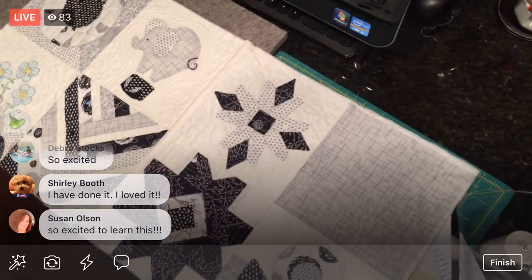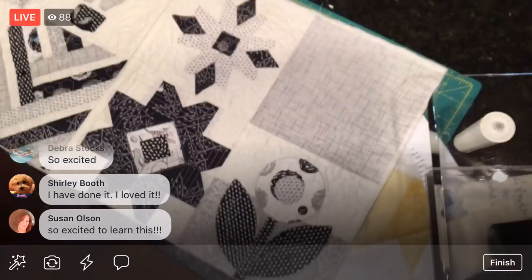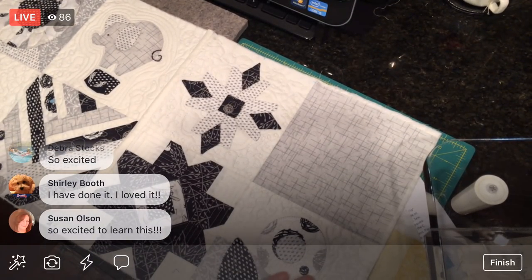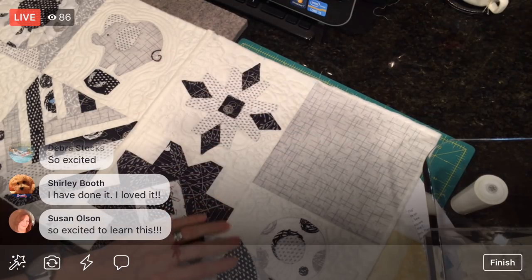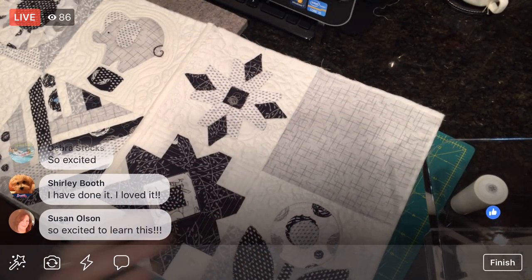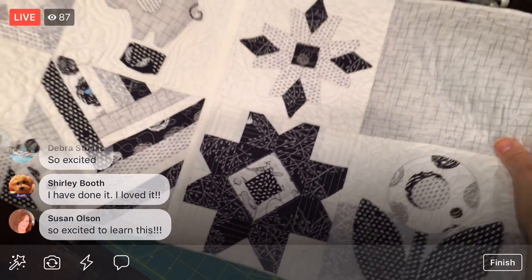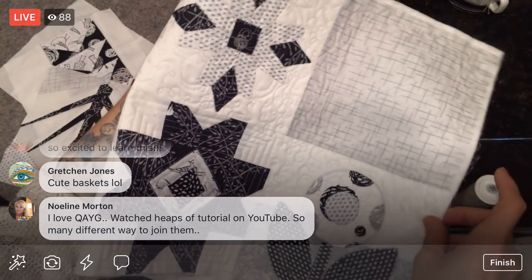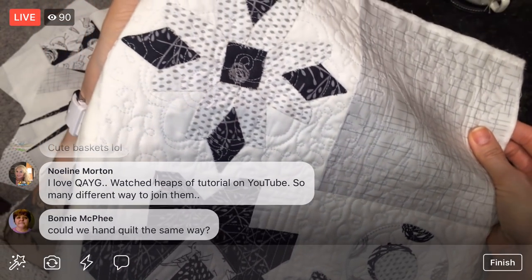We're going to be a little oblong today. Susan, you're excited to learn this — you've done Quilt As You Go and loved it. So for some of us it'll be new, like me, and for some of you, you can give us all the little tips along the way. Here is what my mom has done for the Quilt As You Go: she's making just a block of four and completely quilting them — they're completely quilted.